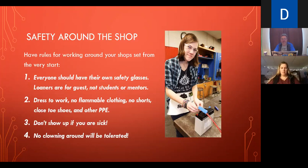We had a big thing where we had students that were just showing up and grabbing a pair of safety glasses out of the bin. They were getting lost, they were getting broken, and in the current environment of COVID, they were not properly getting cleaned. So we've put our foot down. You have your own safety glasses. If you show up and you don't have safety glasses, you're going to spend your time in a non-working role, maybe doing your safety trainings, or you can go home. So we are currently still meeting in person one night a week, and because of our limit of students that we can have in certain areas, it's very important that they come prepared.